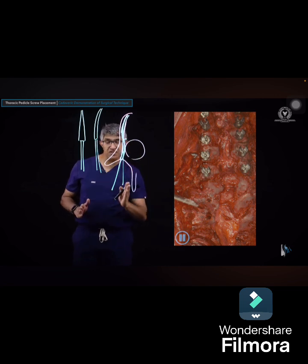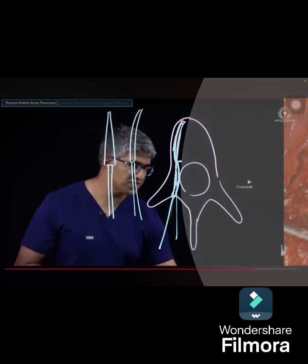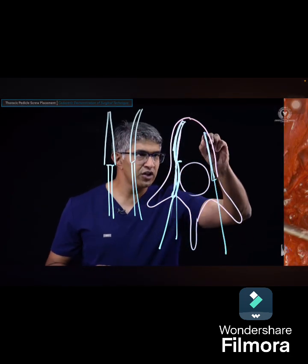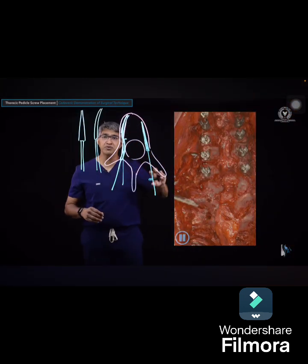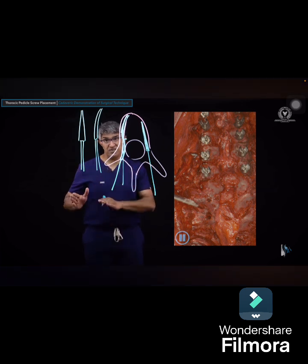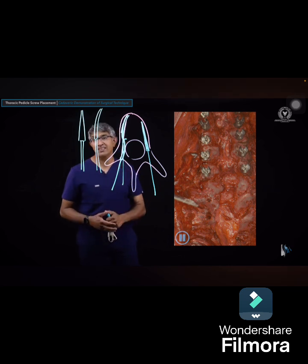I'll tend to do this technique because I feel like it's easier to bounce off that medial edge of the pedicle. Unlike that, if you're putting in a straight gear shift, I tend to just run it down the center here, and the straight gear shift will end up redirecting you. I tend to put it in lightly, using some anisotropic principles, thinking the path of least resistance is usually down the center. That is something I wanted to get into right at the outset because it's a valuable lesson to learn at this point: how to use a curved versus a straight gear shift when you're cannulating a thoracic pedicle.